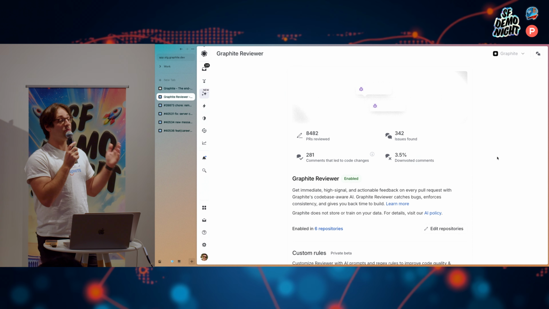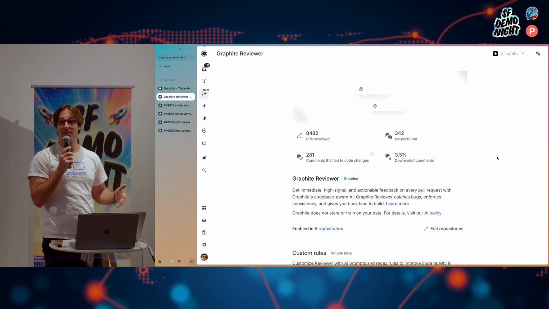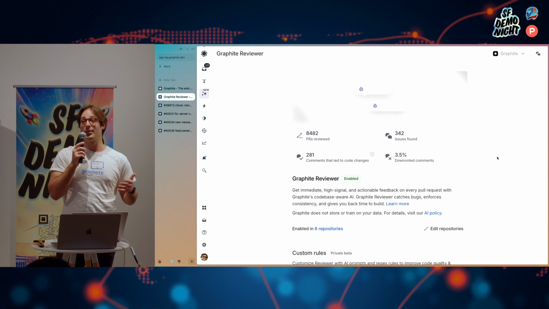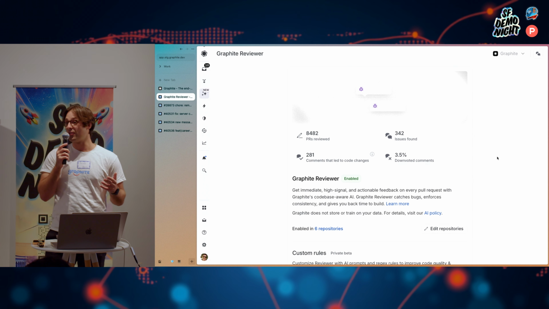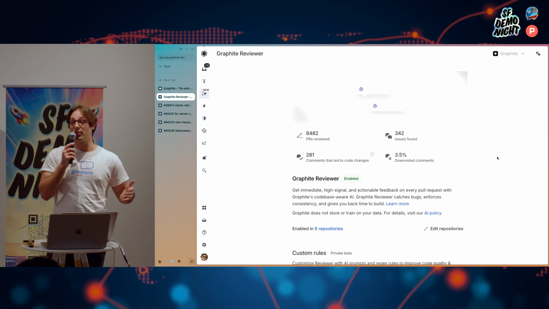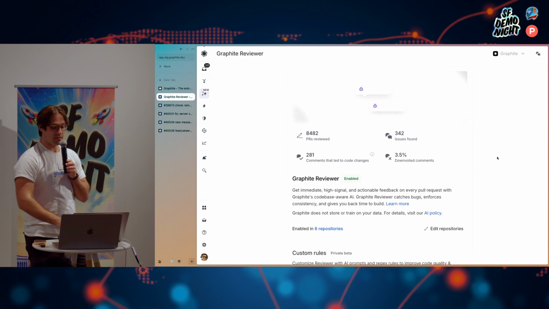We use RAG to store information about your code base and pull requests, so we're context aware, which is useful not just for making sure that we know about the language or version of language that you're using, but also because it means you can use Graphite Reviewer as a ramp-up tool for your engineering team, so they can learn the conventions of the code base.